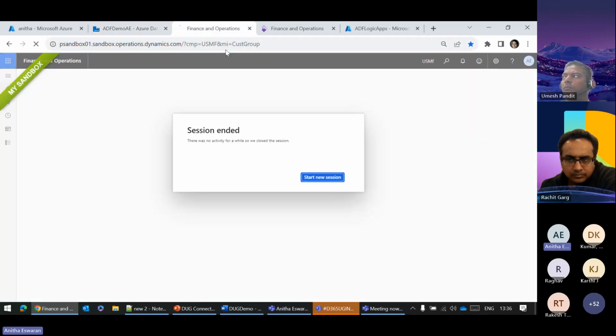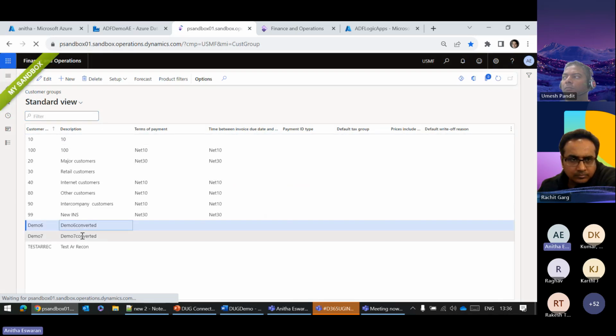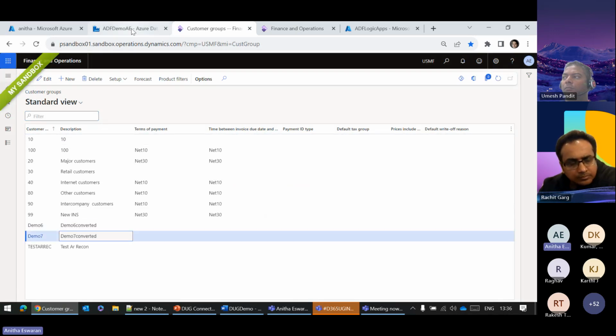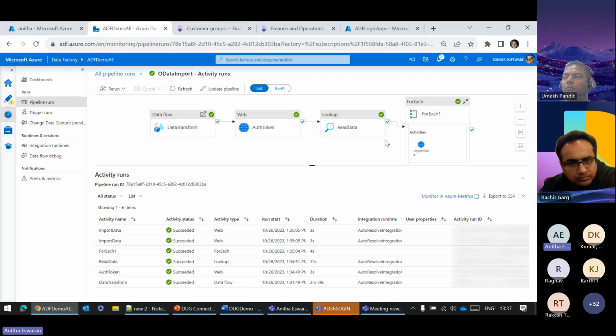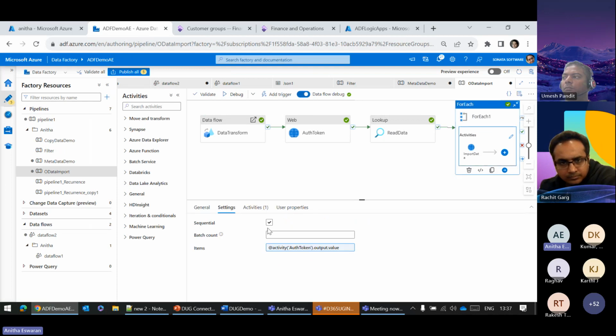If you go to the system, you see there are 2 records created in F&O. So this is via OData. And if you want to make it sequential, here you have a setup to make it sequential. At the moment, I have not made it sequential, so it will run concurrently here.